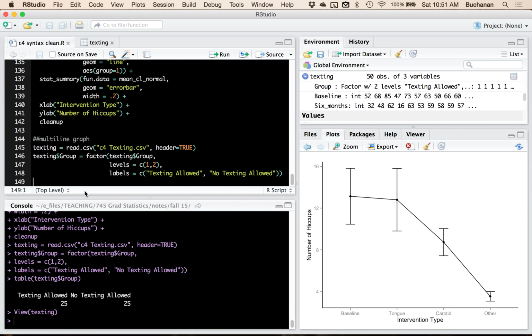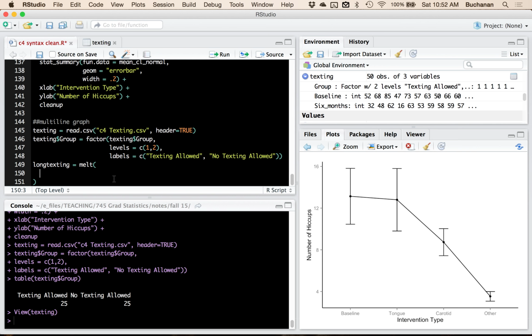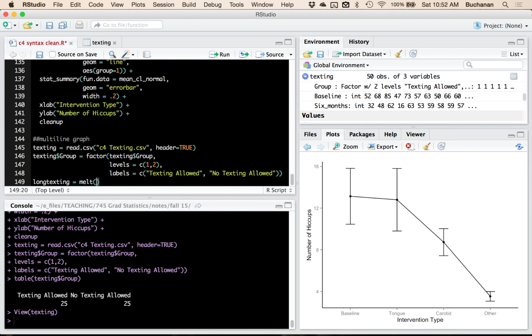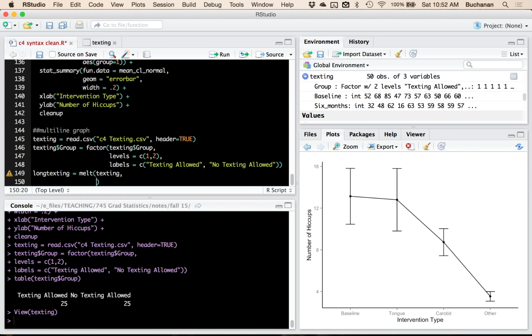All right. So I'm going to make a long texting one and use the melt function. First thing you want to list in your melt function is the name of the data set. And then I do have an ID variable this time.